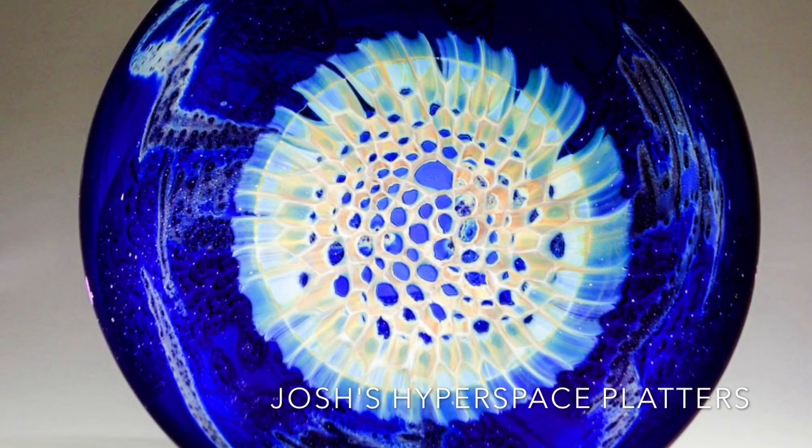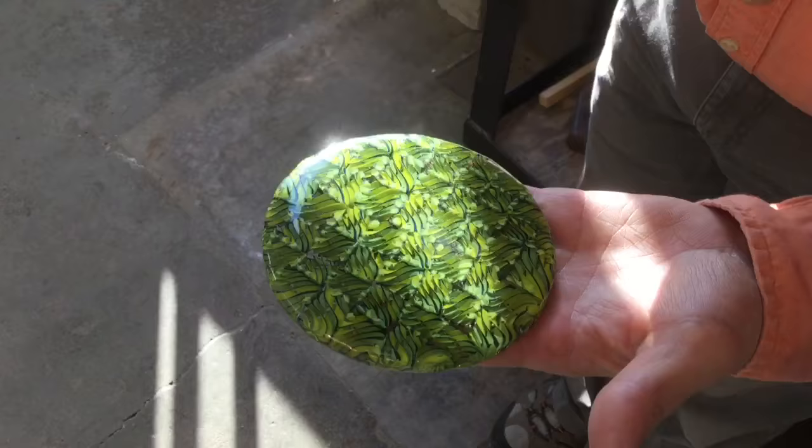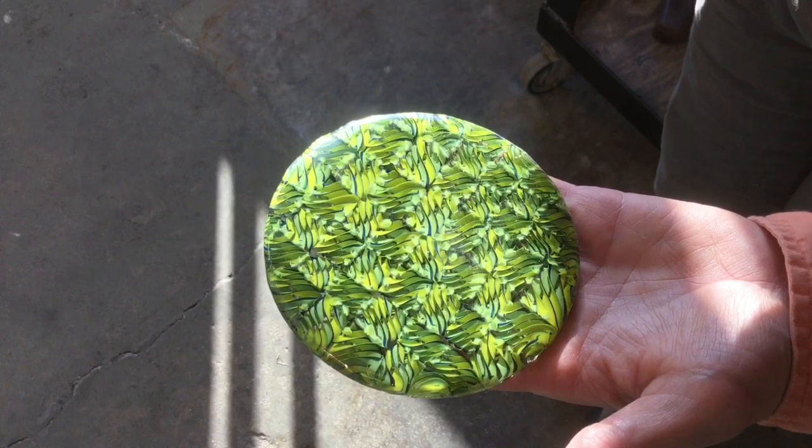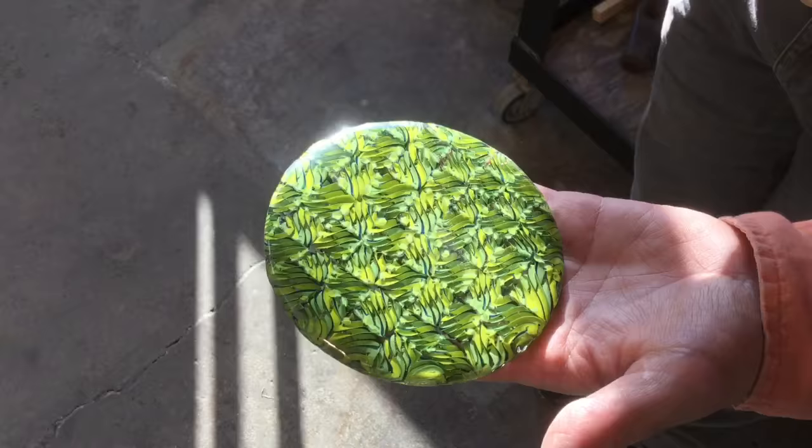Okay, this is one of the canes that we've pulled, and all I did was cut it and alternate the angle that it's at, and then I melted it at about 1500 degrees overnight, and this is what we're going to pick up to make into the center of a platter. It's the same idea also.